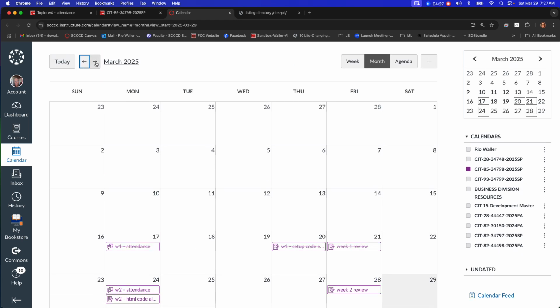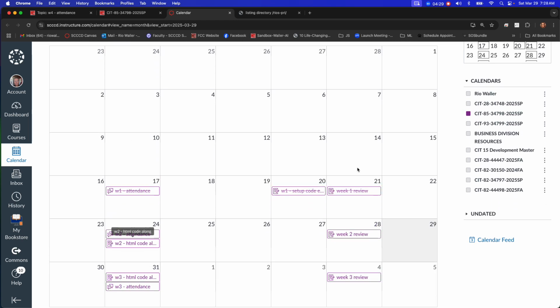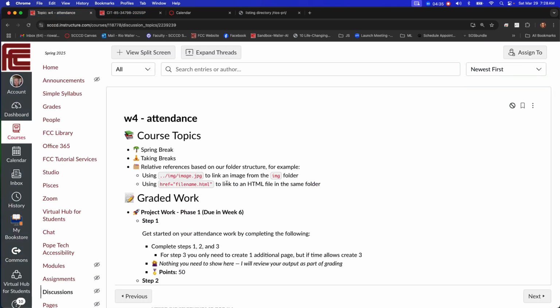I'm doing week 4, but I saw this in the week 2 code along, and I just want to talk about it a little bit because it's good to understand. It's the idea of the way we reference relative to the current folder that you're in, both images, which at this point you've had some experience with, you're going to get some more in this one, but also related to the a hrefs, right? So the links.